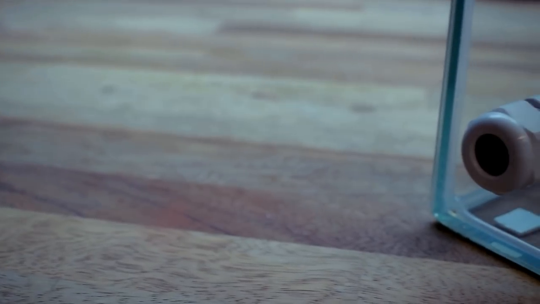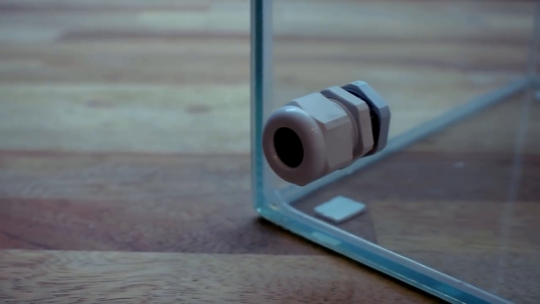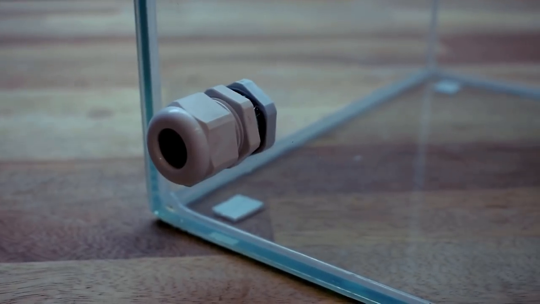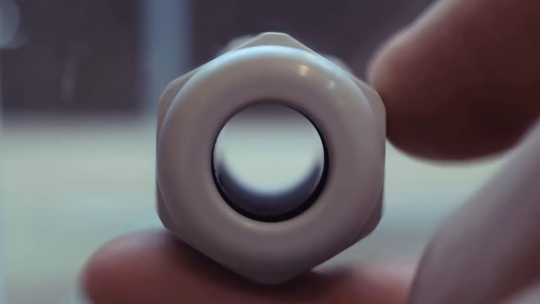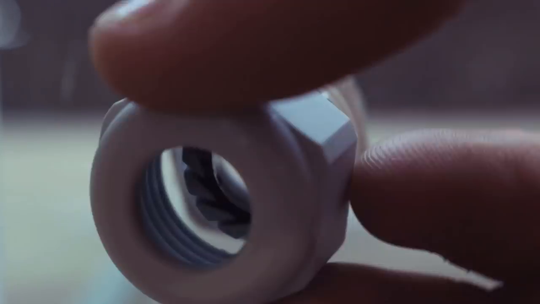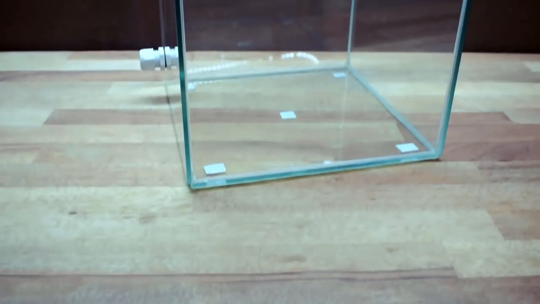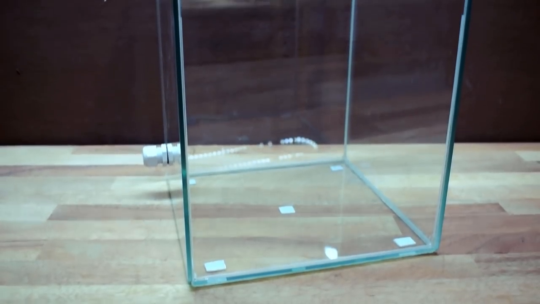Before I siliconed the lid and lip onto the outworld, however, I drilled a hole in the glass and inserted this. An electrical cable holder. I don't really know the name of this, but it is used to secure and waterproof electrical cables and such. And awesome for holding ant tubing. And boom! All ready to be decorated!